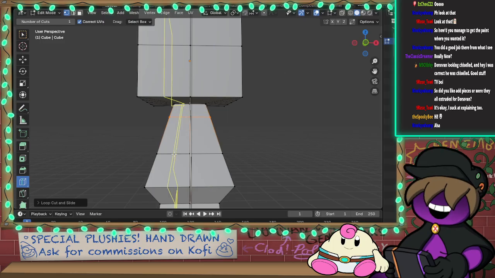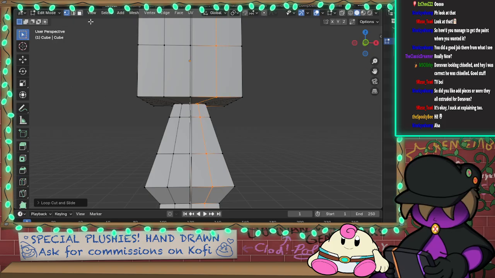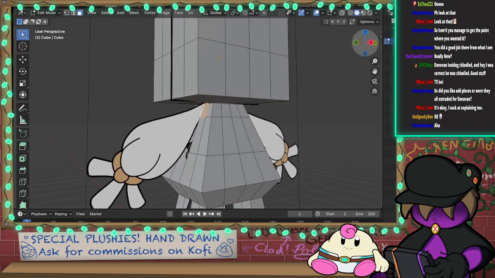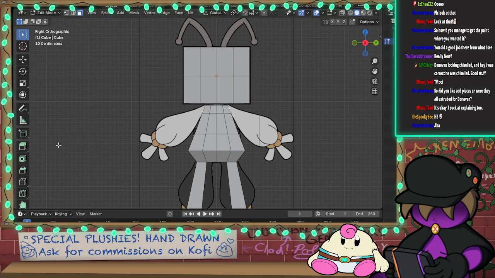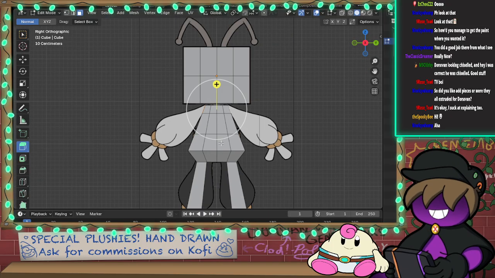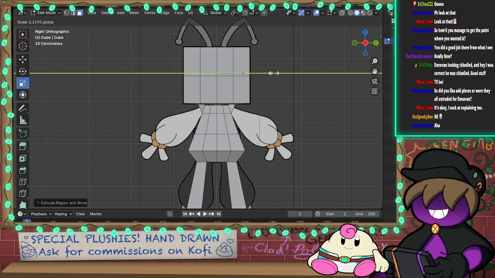I'll have to add some more here. And then if I do this right, I might be able to extrude from there as well. Do that, stretch them out. There we go.